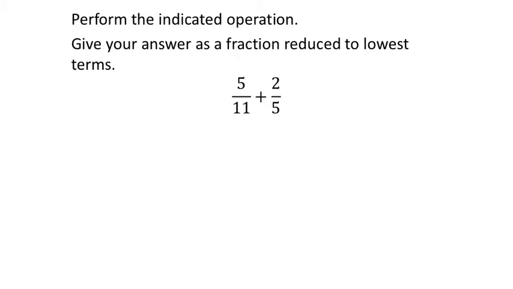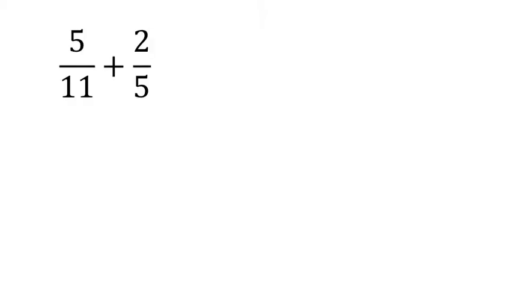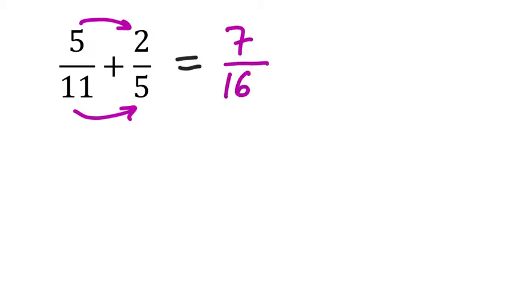So here's our first example. And yeah, we're going to do some addition right here. Now, do be careful on this because there is a slight tendency to do this like we would with multiplication or division. I think we kind of covered this a little bit in the last lesson, but I'm going to cover it again because I do not want you to make this mistake, or if you have made it, that you'll learn from it right now. Some students get so used to multiplication. It's just, well, 5 plus 2 is 7, and 11 plus 5 is 16, right? Then you say, oh, that can be simplified and it's done. Do not do that, okay?